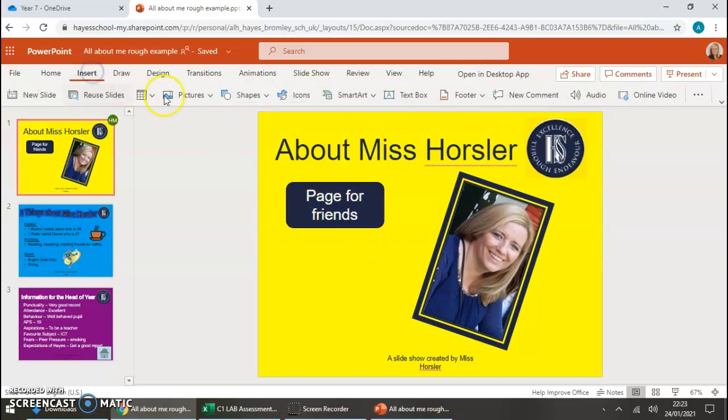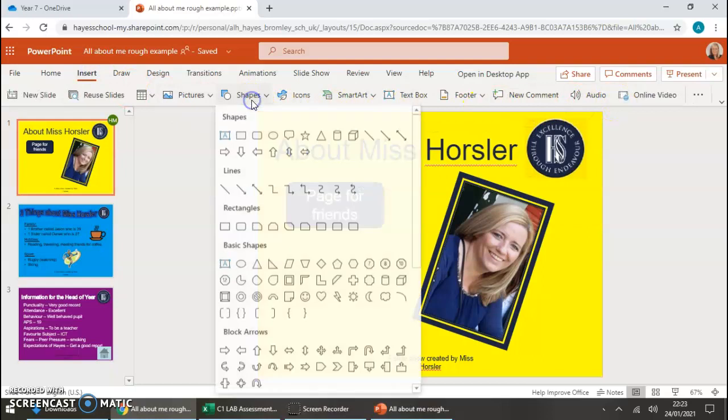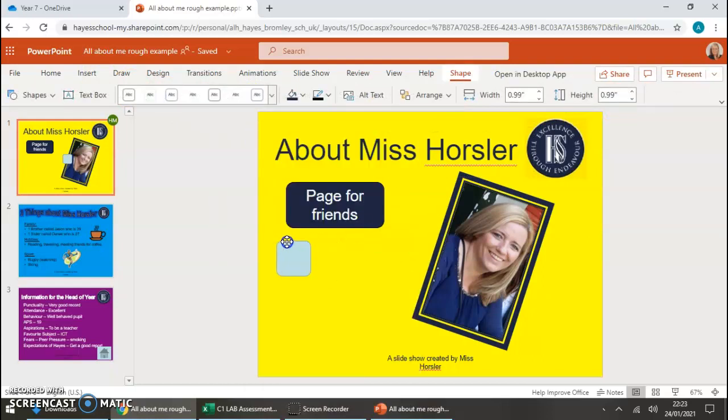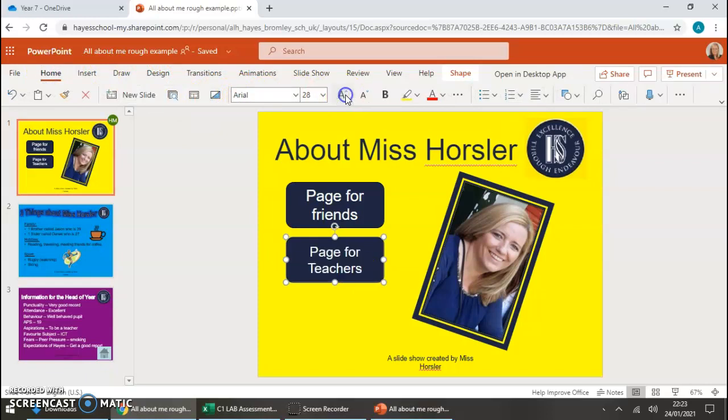Our second one, just to show you again, is you go shapes, button, bring it in here. Now PowerPoint also has an amazing thing where they show you exactly. You can see there the boxes are the same size, and if you drag it down a little bit you can see now they're the same height. So again, you can just do those two, click on that and say page for teachers, or page for Mr. Wallace, whatever you want to call it, and then you're going to make it grow again. Alright, so now we have our hyperlinks ready.